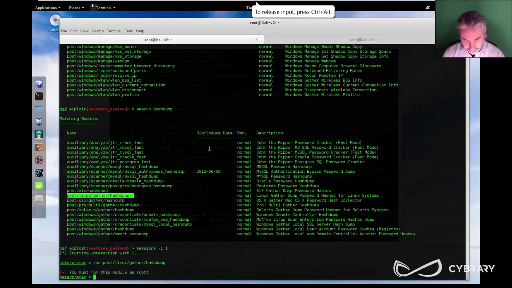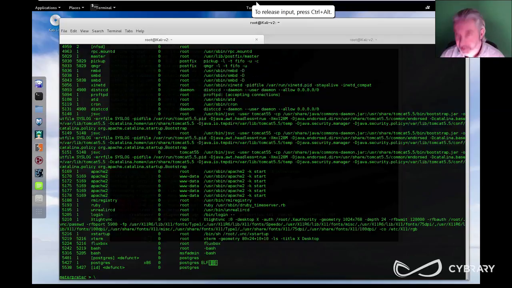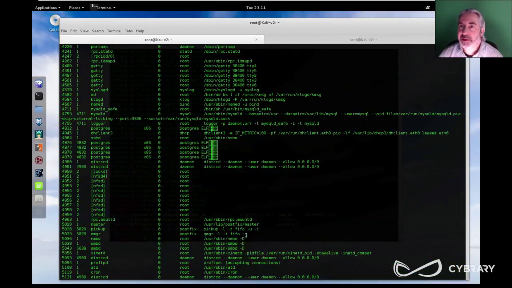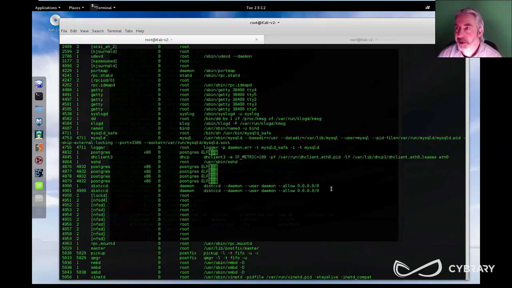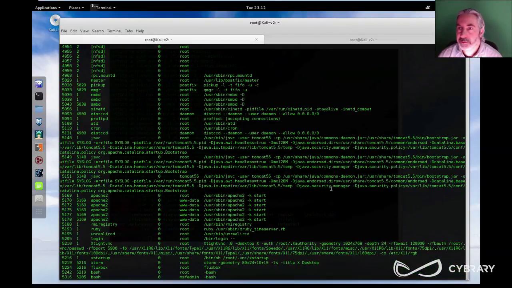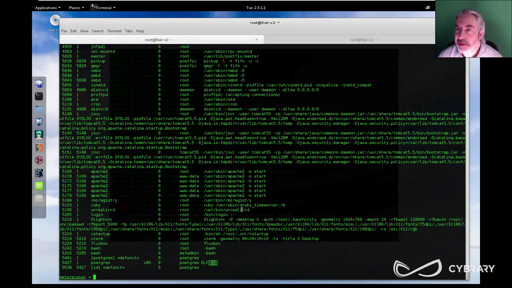I also might want to, for instance, run some commands to see what processes are running on that remote system. So I just did a PS command, and it basically gives you full PS output. And this way I can tell with some detail what's actually running on that remote system. Process ID numbers, parent process IDs, the name, and any paths that are relevant would all be shown here. I notice I've got a bunch of things running. I've got some applications, distccd, or rather distcc, the daemon for that. I've got an Apache web server running. Got some Ruby components running.